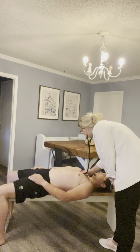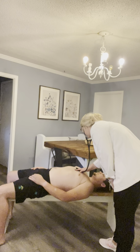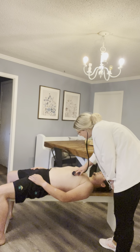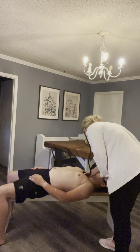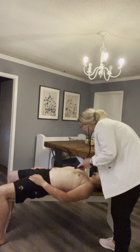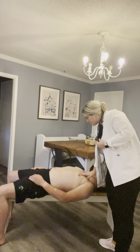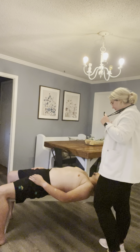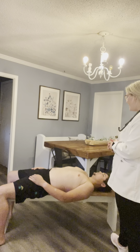We'll start with aortic, second right intercostal space, pulmonic is second left, Erb's point is fourth right, tricuspid is fourth left, and the mitral valve is fifth left. We'll do that again with the bell. We're also going to inspect for any heaves or lifts, as well as palpate for any thrills over each valve. We then are going to move to the abdomen. We inspect that the abdomen is flat and symmetric.